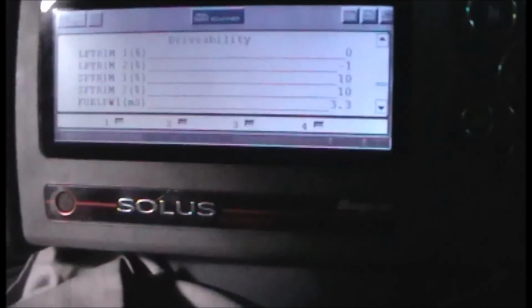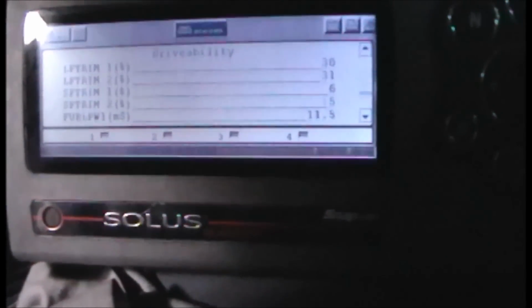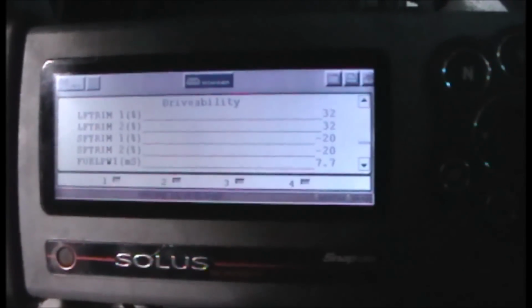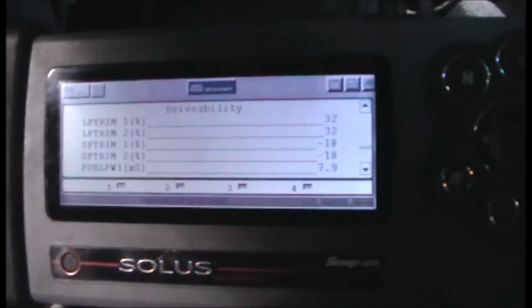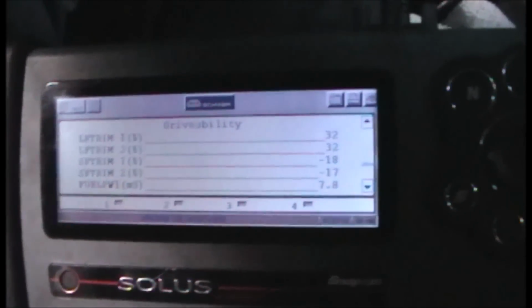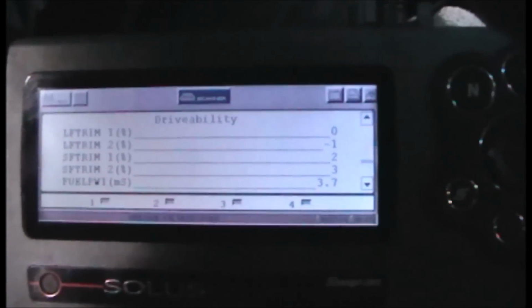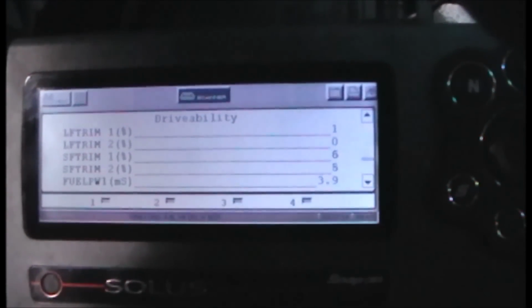But if I put it under load and I get my long-term fuel trims at the 30, you could see my short-term fuel trims going negative immediately. So there is confirmation that what we did just took care of that problem. So I'll go out and drive it and we can watch the baro frequency change, and then other than that we'll call this one fixed.